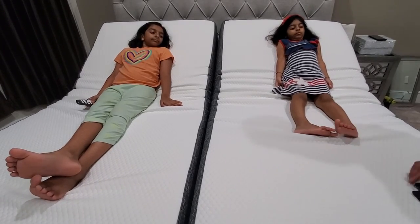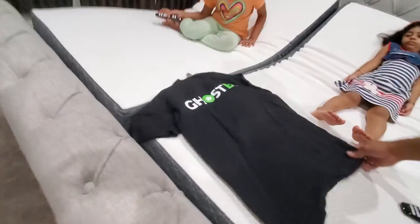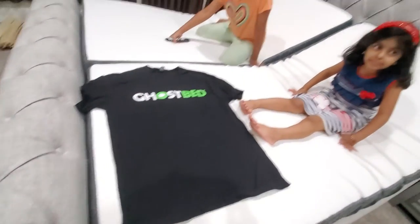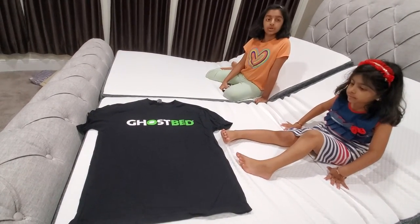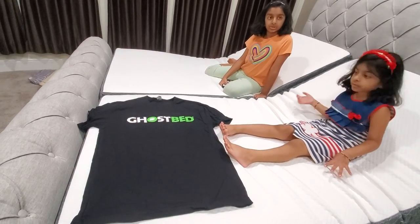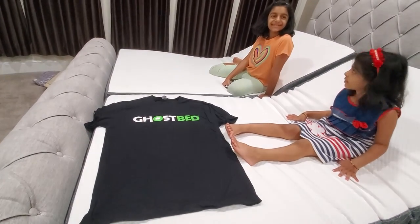So this bed comes with a t-shirt. A Ghost Bed t-shirt. Look at that. That's large size, so I can wear it. Kids cannot wear it. Can you change the size of the t-shirt or not? Oh, it's packed within the box, so we cannot do that. Okay. But I can wear it and you can take a picture with me.